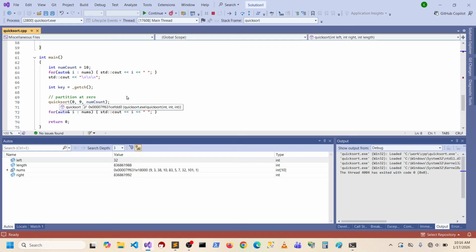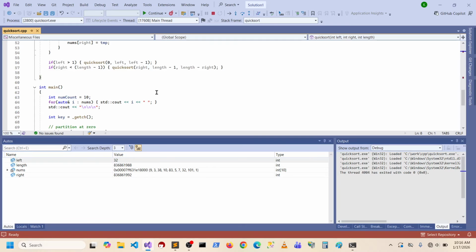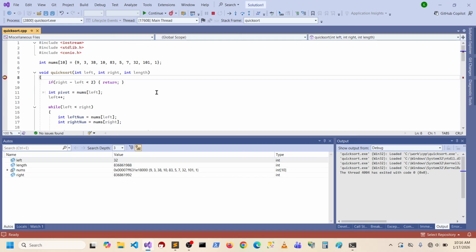So I'm sending 0 and 9. So why is left 32 though? Because that's on the very first one that we're doing. How is left 32? And right is that. It's almost like they're uninitialized or something.